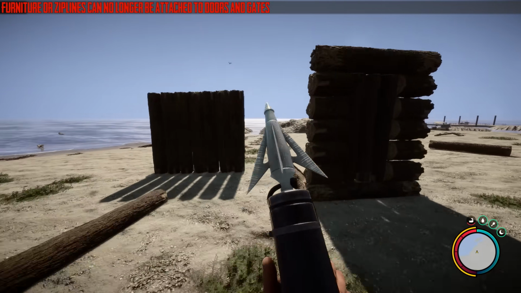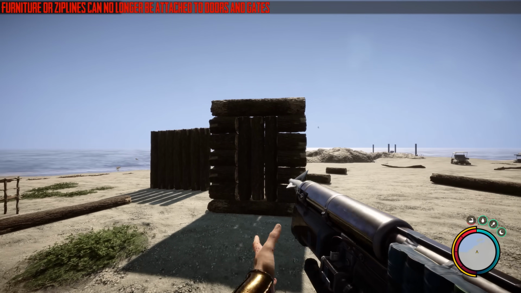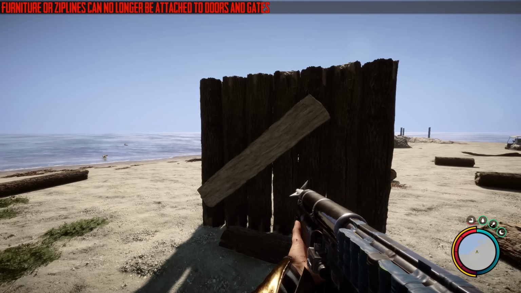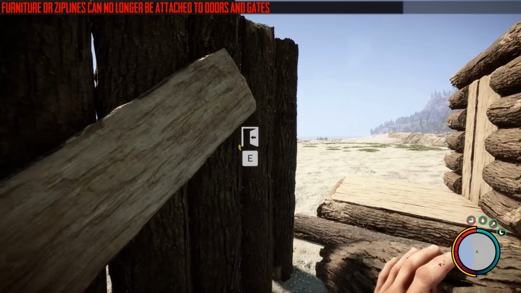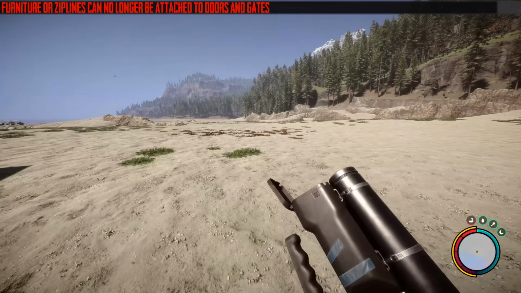Next thing is furniture or ziplines can no longer be attached to doors and gates. This is a fairly obvious one, I think, and was probably kind of needed because you couldn't move the zipline anyway. If you shoot it at a wall and change it into a door, it will remove your zipline, so you won't get it back. So just don't do it. There might be some tricks that could be figured out, but at this point of the game, they're on a mad adventure to fix every bug and exploit and glitch. So there's probably no point in finding it out.